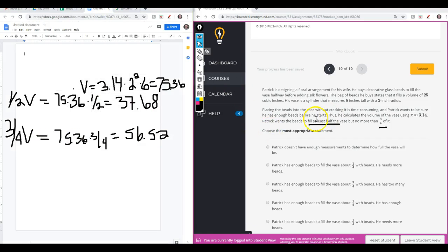So on this, he wants the beads to fill at least half of the vase. So the volume of the beads needs to be at least 37.68 cubic inches. So Patrick doesn't have enough measurements to determine how full the vase will be. That's not true. We found out that it states that it fills a volume of 25 cubic inches. So we want it to be at least 37. So he does not have enough.